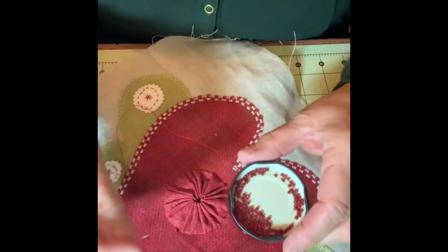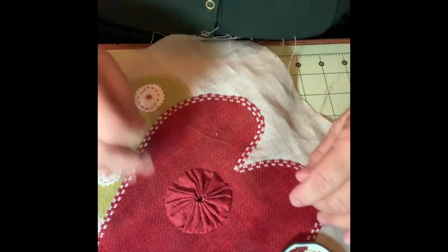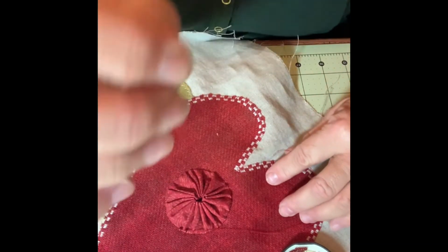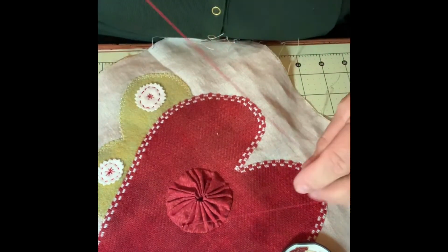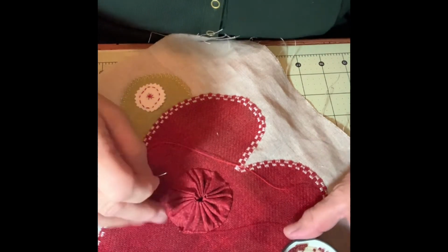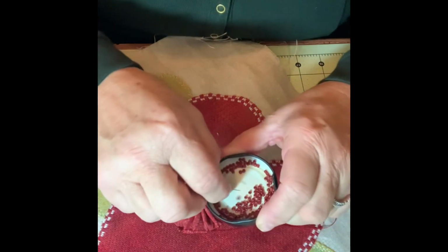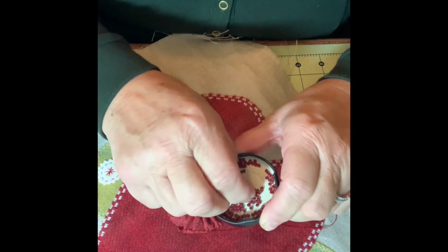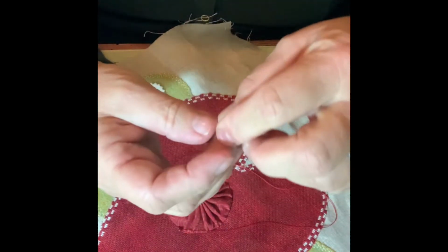I don't know that I do this the correct way, but this is the way I do it, and this is just a really easy way to start. I do use a double thread because if I'm doing this, I don't want it to come out. I don't want anything to break or come out. So I usually do like 5 to 7 beads. I already put a couple on there, and I just stack them. 4, 5, 6, 7. So I'm going to do 7.